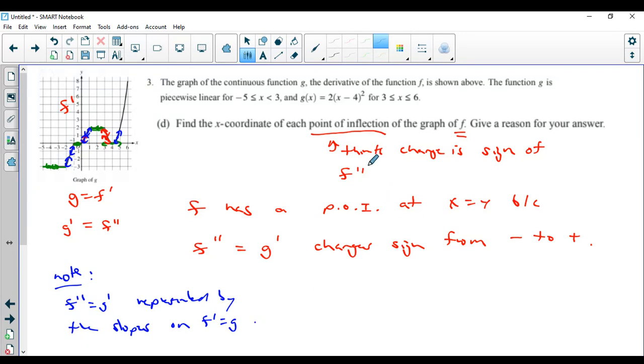Similar concept. Again, you think point of inflection, you think second derivative. So change in sign of f double prime, or where f prime goes from increasing to decreasing. I remember back in the day, I think it may have been Frank that said, basically relative extrema on the graph of f prime go back and relate to points of inflection on the graph of f. And he was correct in saying that.